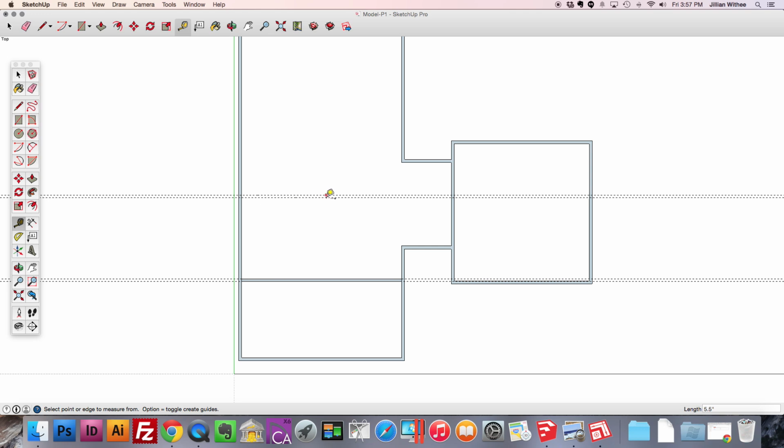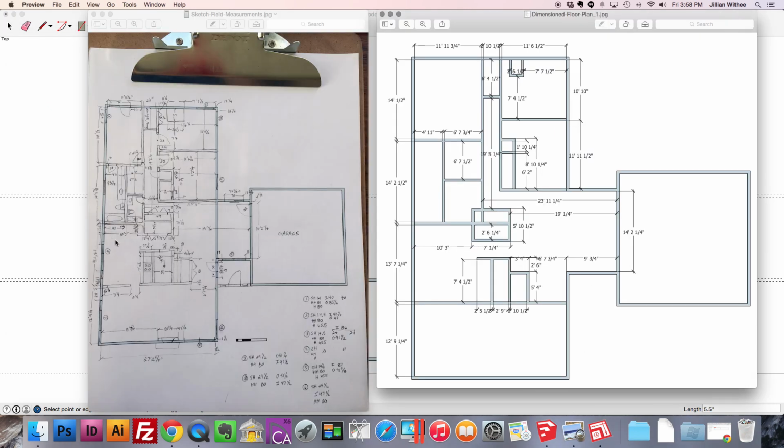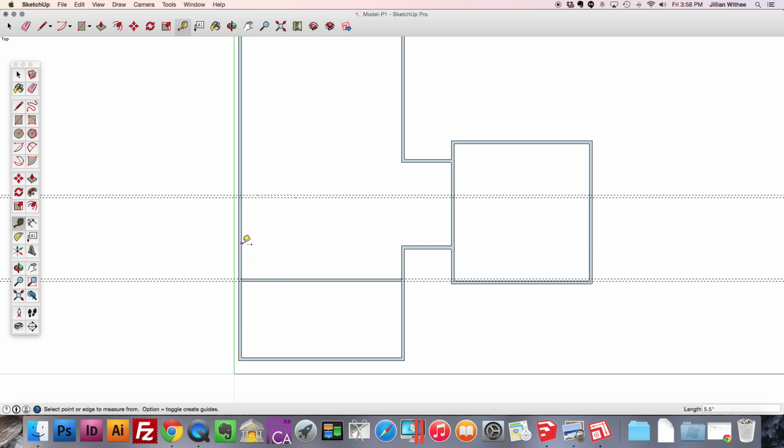And before I draw that wall in, I'm going to go back, and see there's a wall here that is 10 foot 3 inches from this side wall. So I'm going to create a guideline that is 10 foot 3 inches over, and then assume that that's 5.5 inches thick. And you can see how I am starting to rough in those lines for the walls.